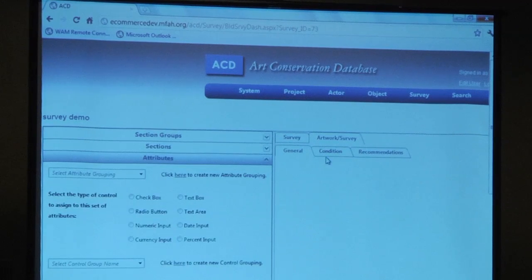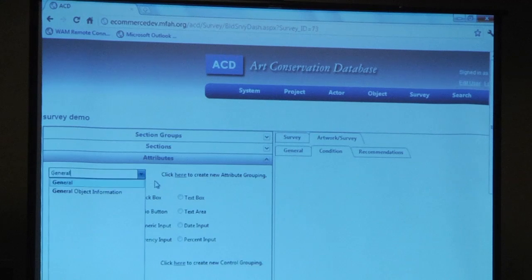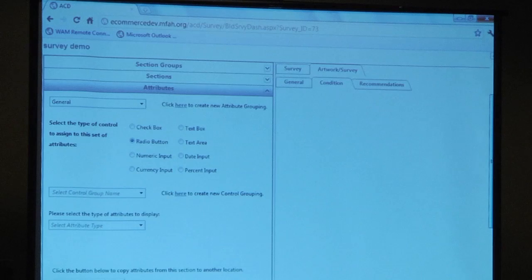Let's say, for instance, under condition, I want a section that just shows me what the general condition of this thing is. So I'm going to type general here as an attribute group, and because I'm going to have a selection of options here, I'm going to use a radio button control type so that I can only choose one out of the selections that I have.